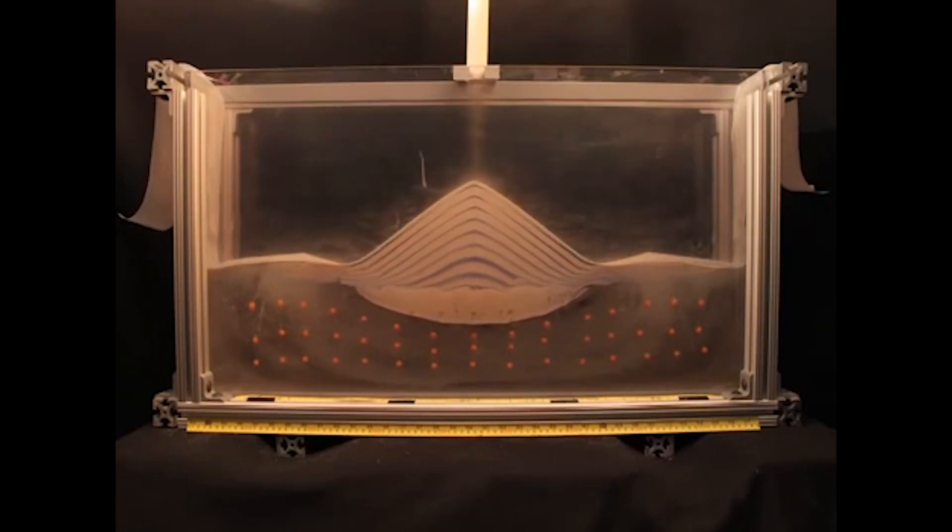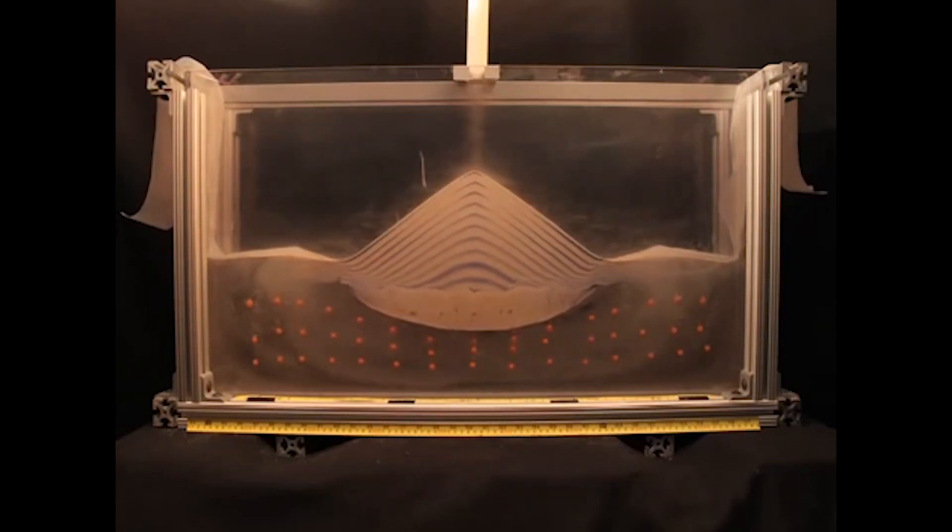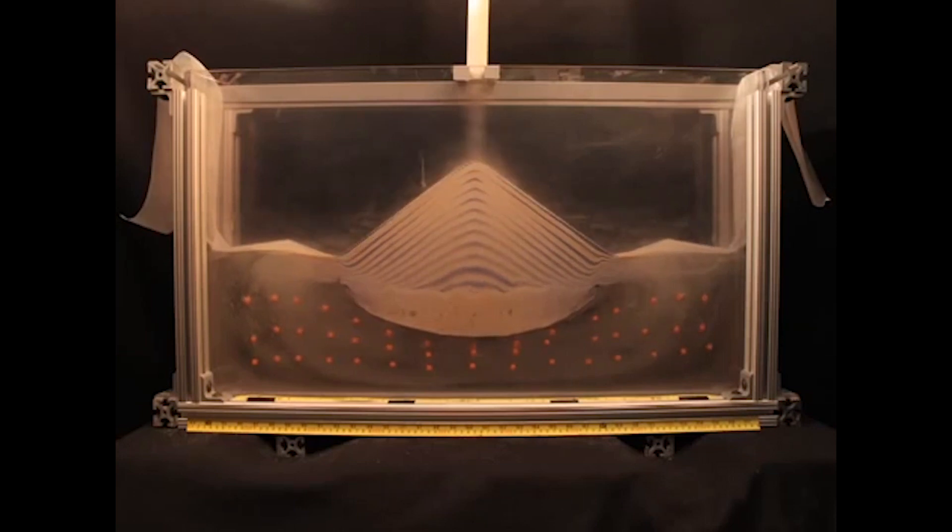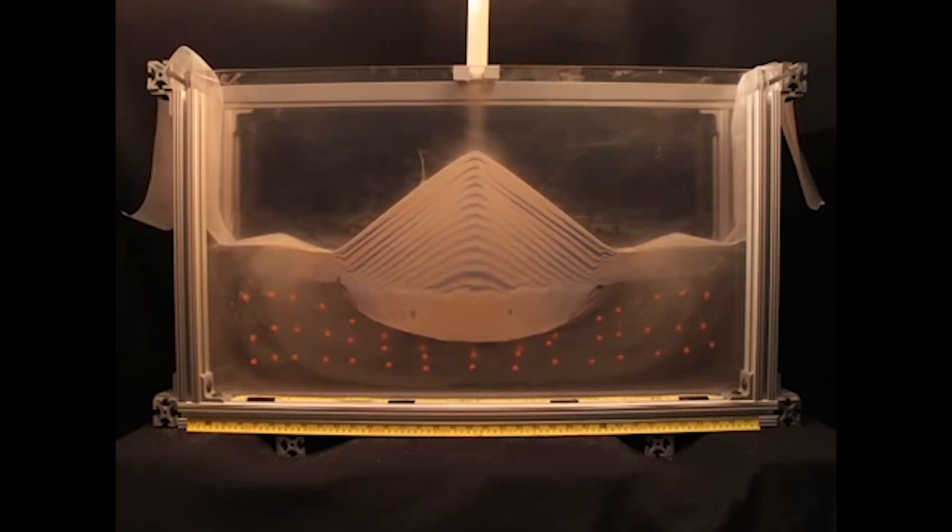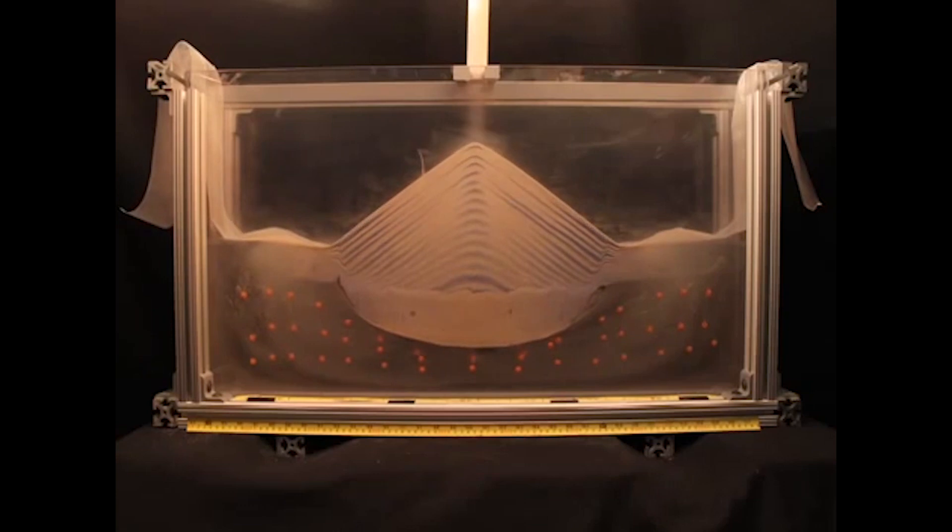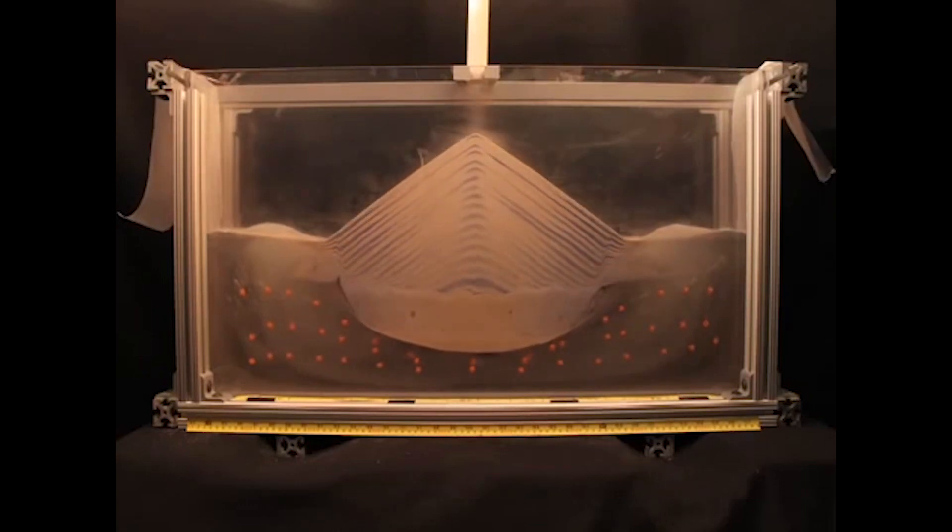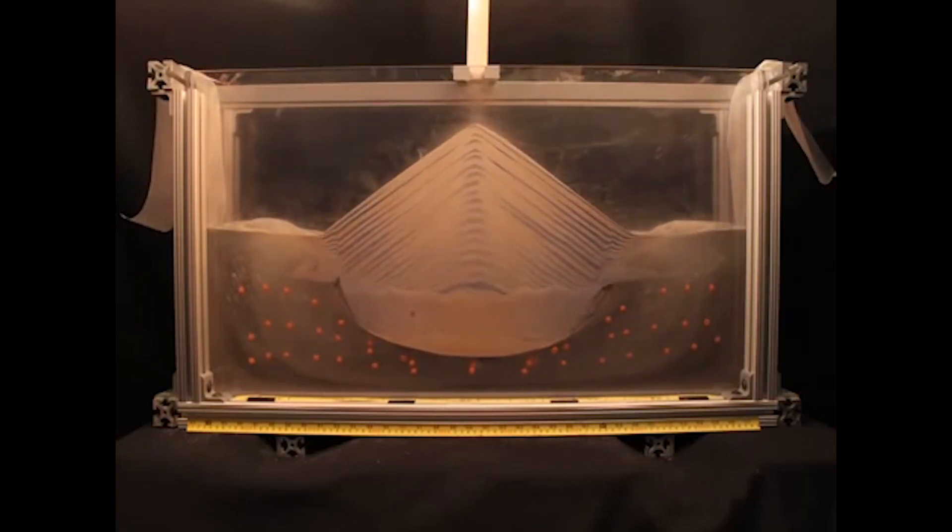Deformation like this happens in nature. This means that cracks and fractures in rock salt, which in other rock types might provide pathways for water and gases to flow, rapidly close up and seal and therefore prevent movement of these fluids.